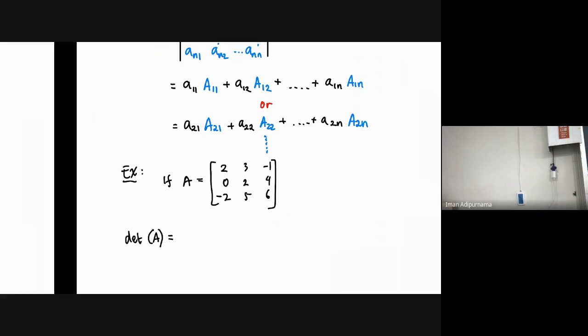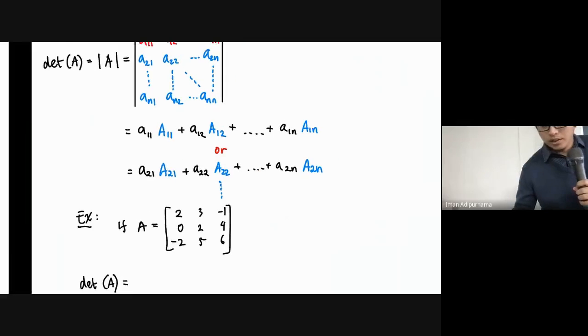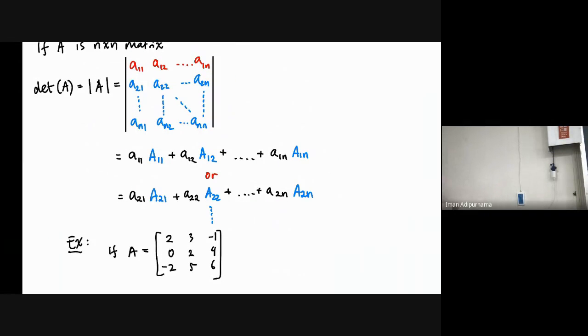And also, I forgot one thing. This is expanding the row. Okay, you can select the row, or you can select the column. That's also possible. But I think it will be the same. Like for example, if you select this, then you need to delete this for the first value, and then delete this for the second value, delete this for the third value. If you select this column, then you first delete this, and then delete this, and then delete this, right?